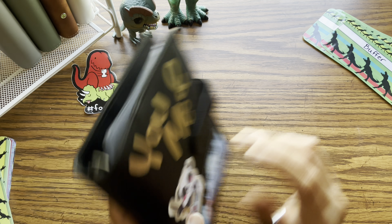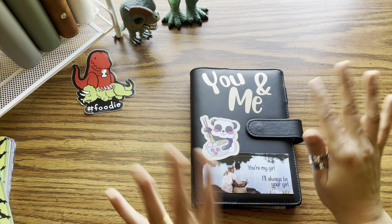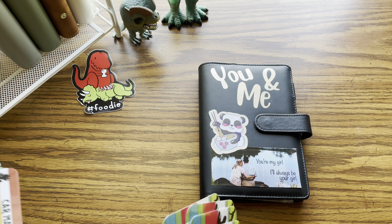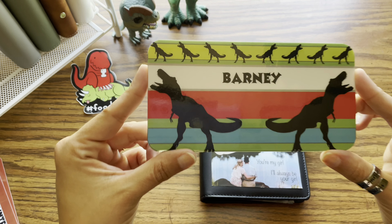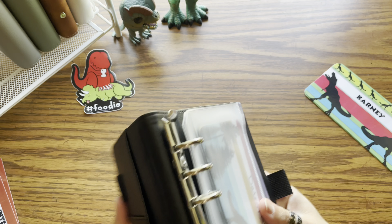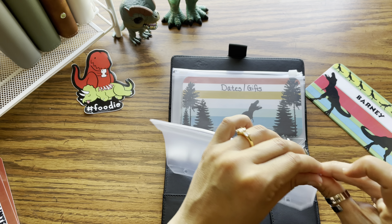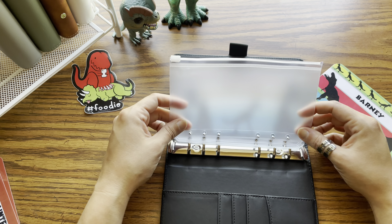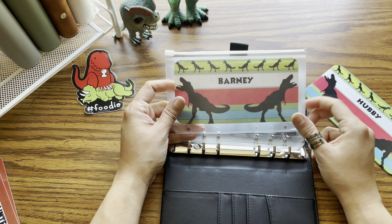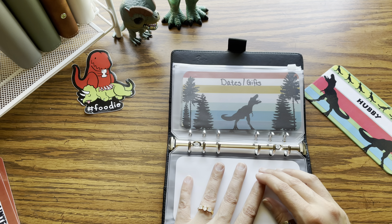So after that, I'm going to pull out the You and Me binder — I'm bringing it back, you guys. I have been thinking about these categories for so long and I have decided I'm breaking them out into multiple binders again and saving for very specific things. Appropriately named 'The Herd' with all the dinos on here, this is going to be the inserts I use for the You and Me binder. I kind of gave myself a reset and just had very basic envelope categories to get me back started into my cash budgeting. And now I'm expanding again because I realized having those individual categories actually did help me in the long run.